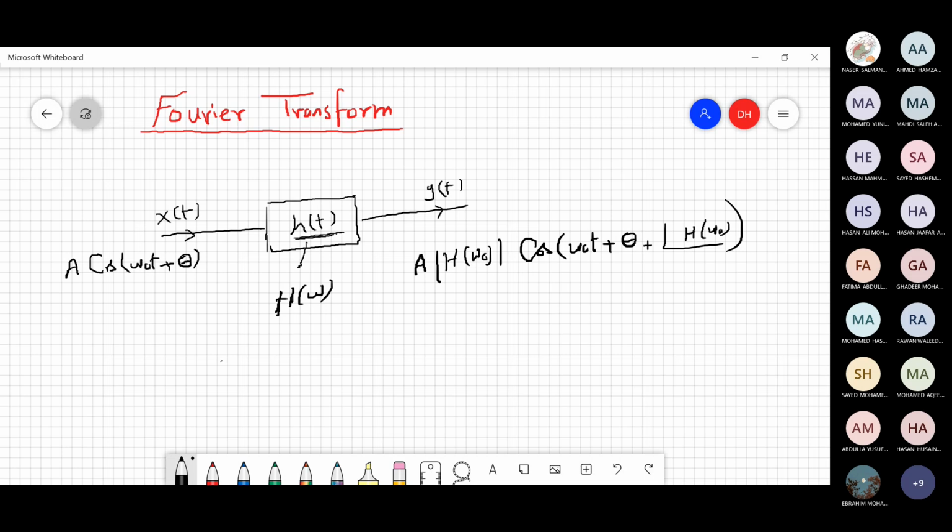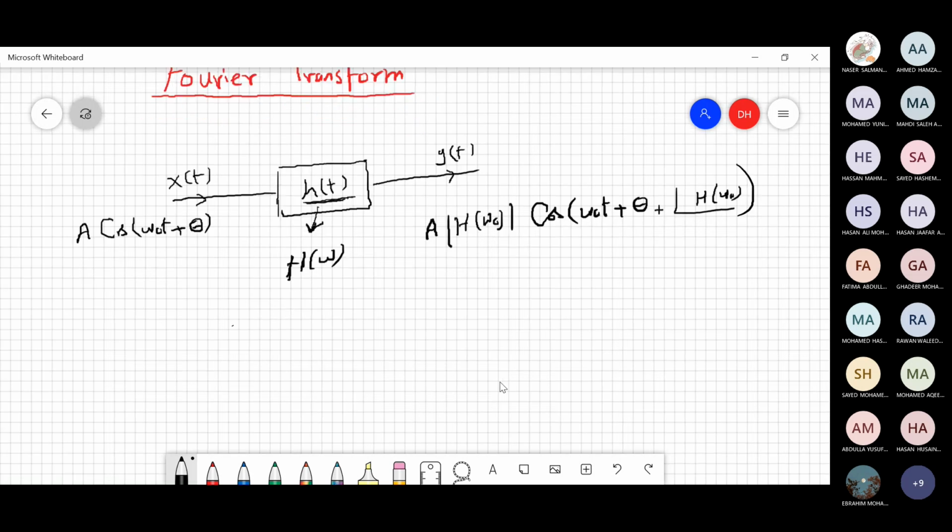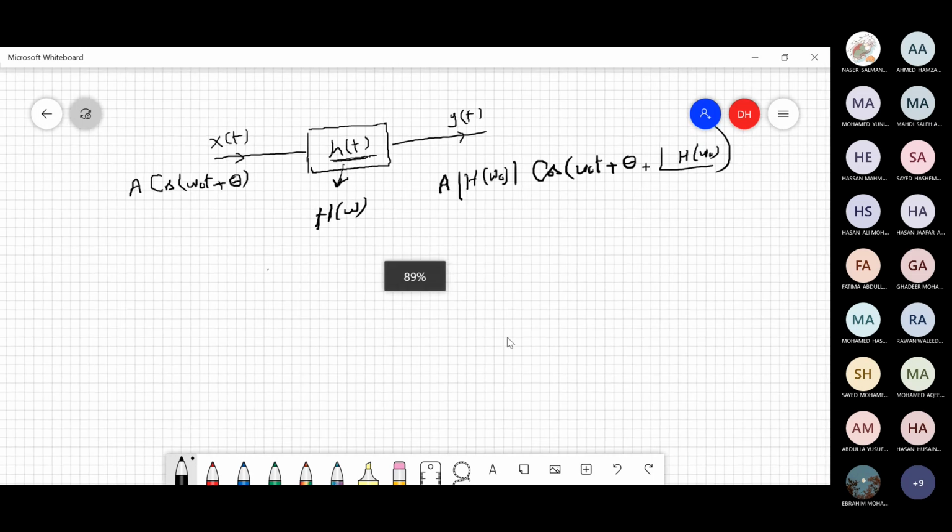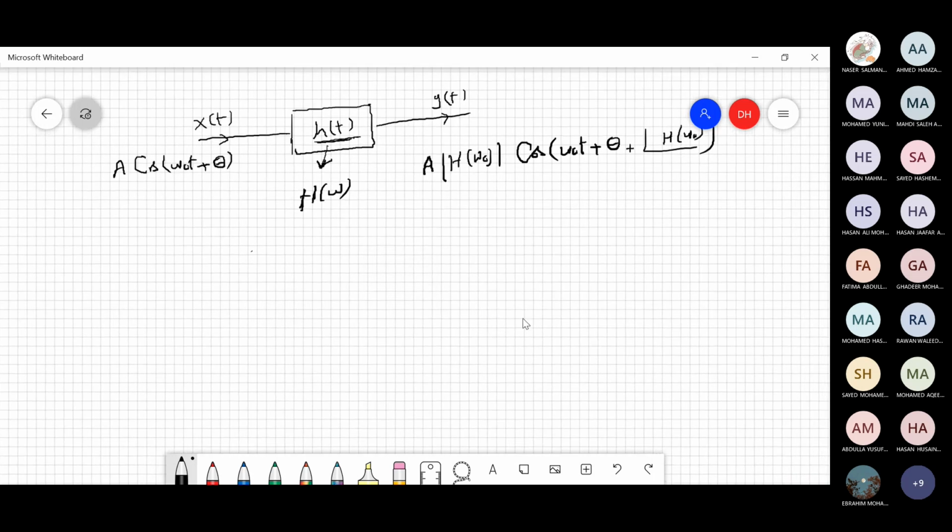Then we need to use Fourier transform to change from one domain to another domain. This domain is t, and this is domain omega, which is frequency. And changing from one domain to another, we are familiar with it and we used it before, same as in circuit 1.